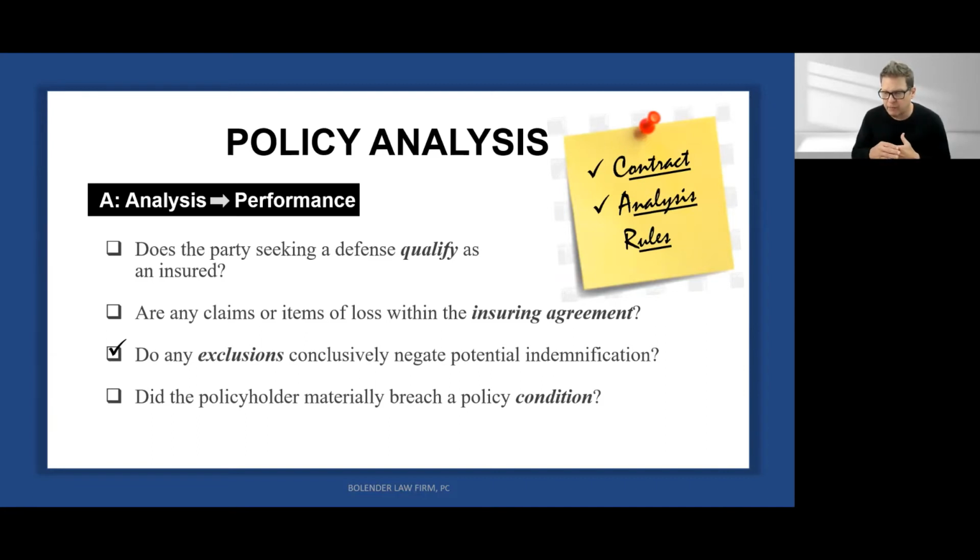potential for coverage. Now, the final issue group is a material breach of policy conditions. What this refers to are policy provisions that impose upon the policyholder a duty to either act in a certain way or refrain from acting as a condition of coverage. Breach of condition in the third-party liability insurance context will rarely excuse the duty to defend.